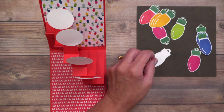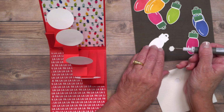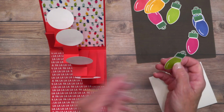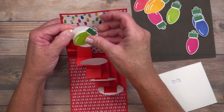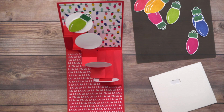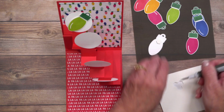We're going to flip this over. We're going to grab our dimensionals. I'm going to use that paper piercing tool attachment to help me. I'm going to add one here, and I'm going to add one in the center. You don't want to put them too close to the top or to the bottom. Now it's just a matter of doing the fun part, decorating. The reason you want to make sure they don't hang over is you don't want them to stick when the card is closed.